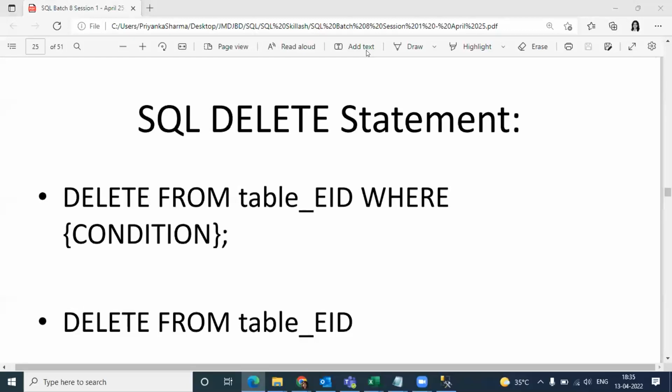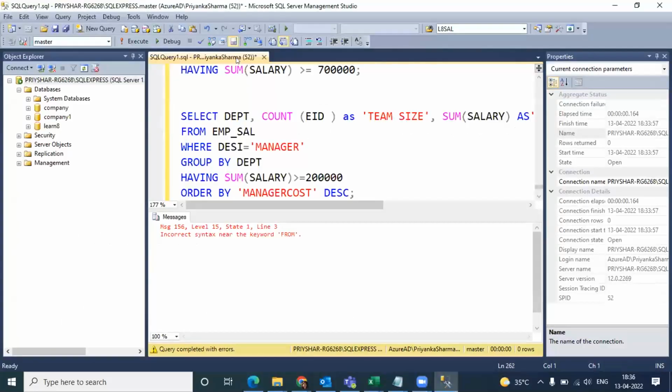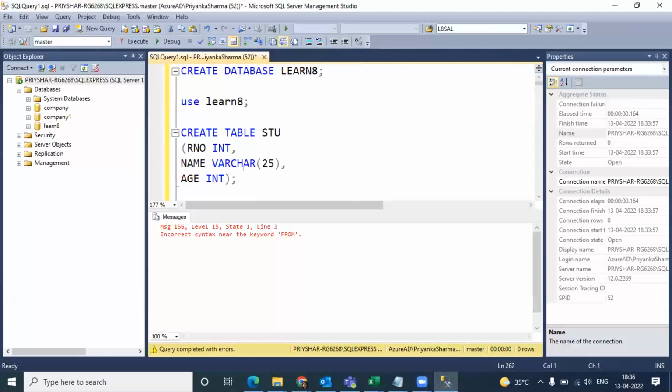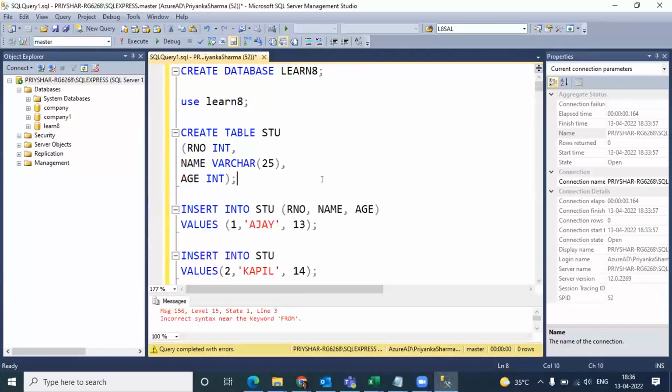I hope you can all see my SQL Server editor now. I'm going to show you the set of all the different queries, and one by one, I'll give you these queries also to create. Are we all ready? All those who have the setup, you can definitely do this. All those who don't have the setup, you can try these queries later. You can keep taking a note of it. So first of all, let's create the database Learn 8. Let's do this practically quickly now. All the theory we have done.